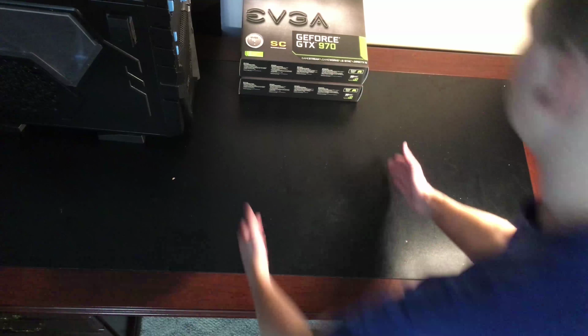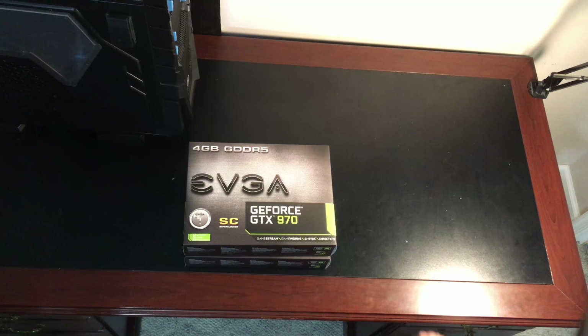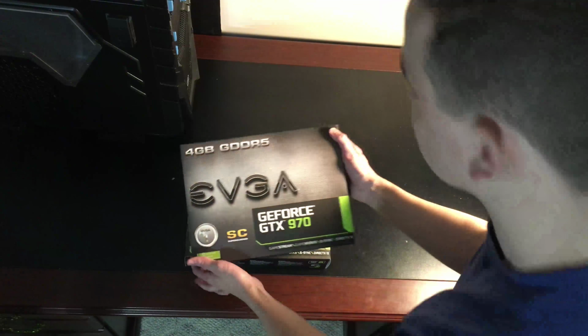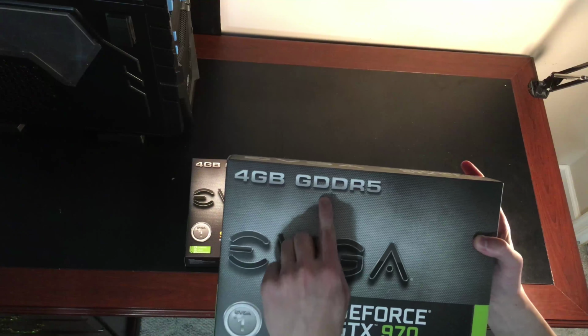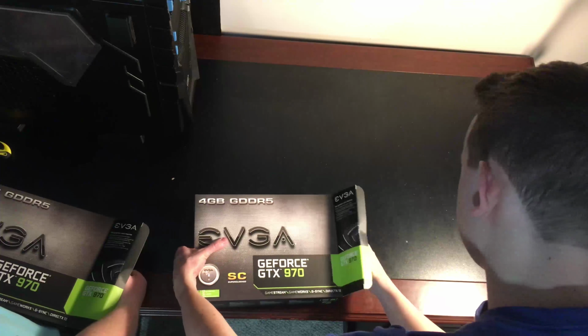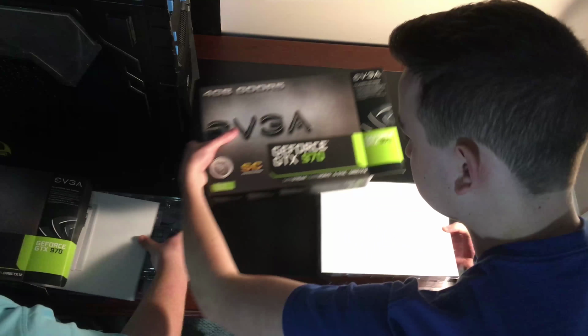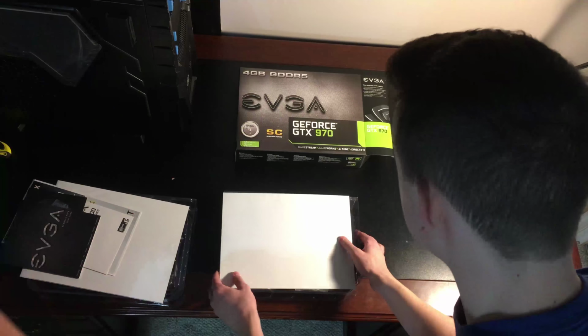And now we move on to our last but not least, the EVGA GeForce GTX 970 Superclocked graphics card with 4GB GDDR5 RAM. There we go. And you still can't see it. You're not allowed.